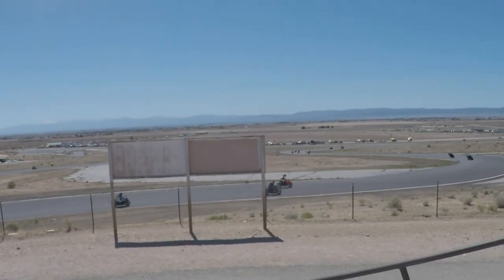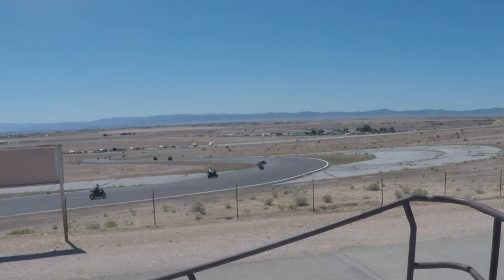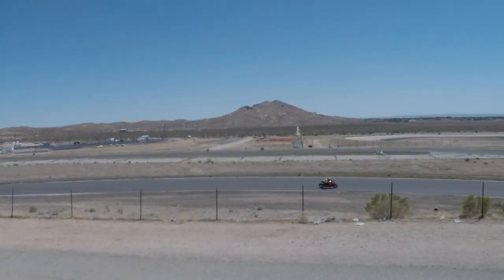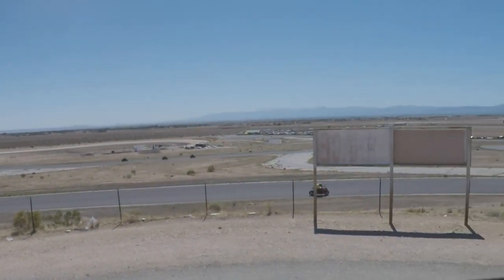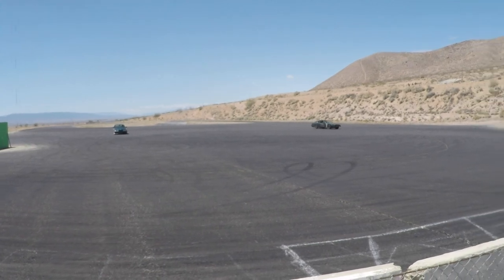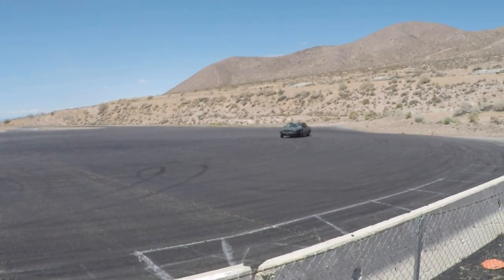And here is a lot of very contemporary sport bikes being helmed by people who are a heck of a lot better than I am at riding. And someday I actually do want to have a little track bike to come up and do something like this, if nothing else, to get better at it.